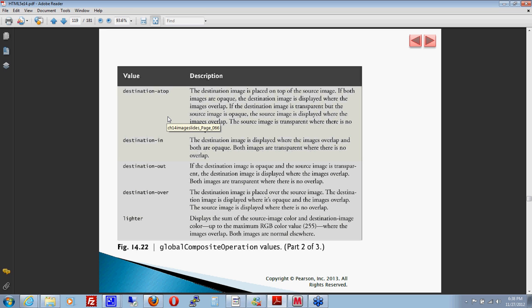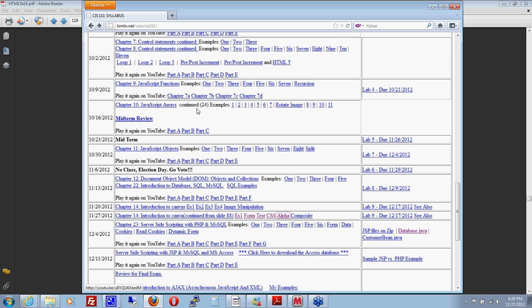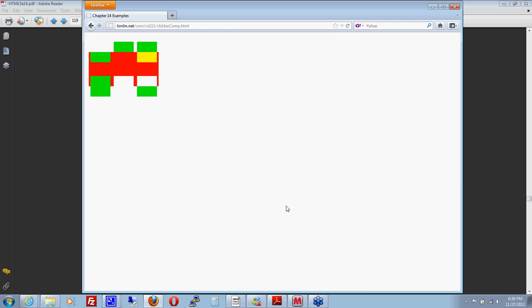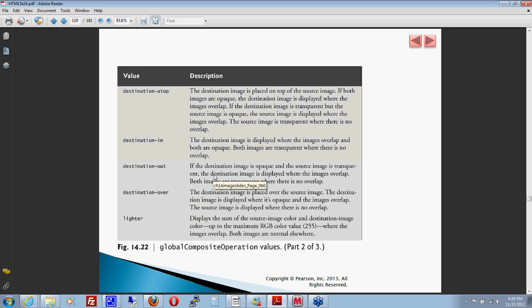It might be helpful if we look at this example. Just see right here, just composite. Okay, so you can see you got something like that. We have to go through the code to see exactly how that's happening. But these are the explanations of everything that's happening here on these particular ones.